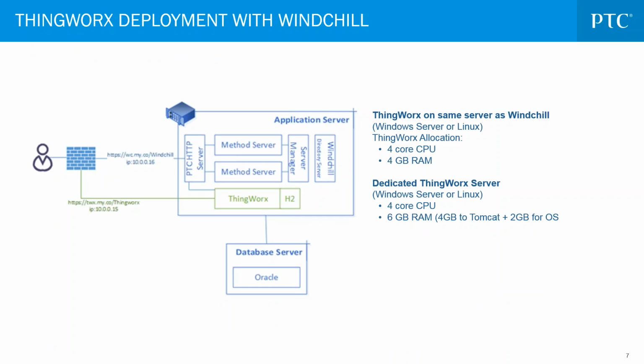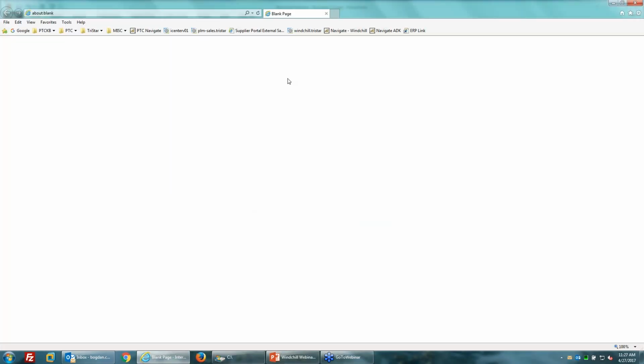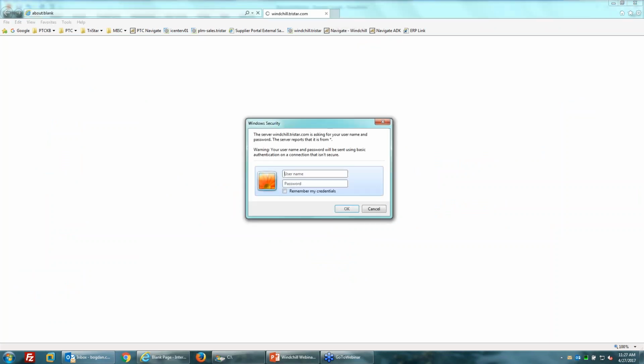So before I get any further, let me go into the demonstration of Navigate. What I'll do here is open up a Windchill page. The users in Navigate will be users in Windchill. So Navigate itself has a licensing model that will just duplicate the number of users that I have in Windchill versus the view users that I have in Navigate. So I'm going to log in as administrator here in my account. Navigate can use different roles to log into the system.